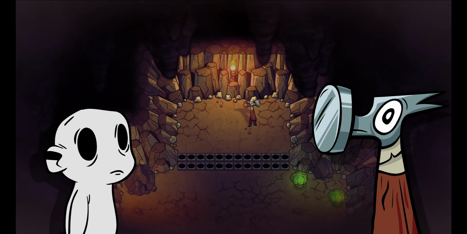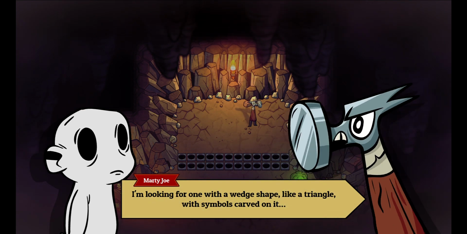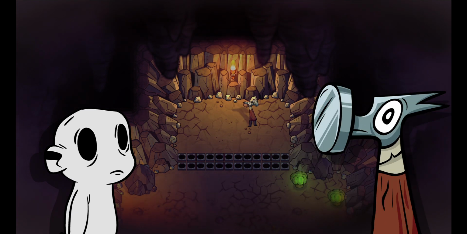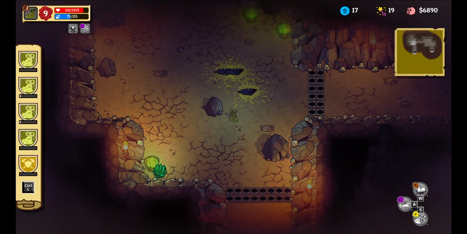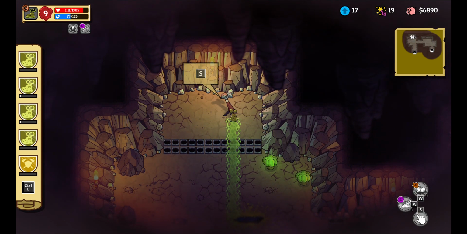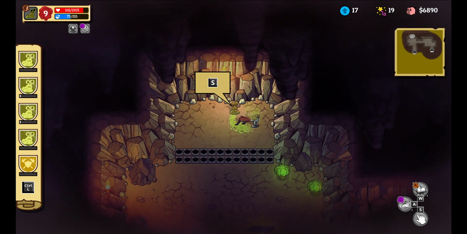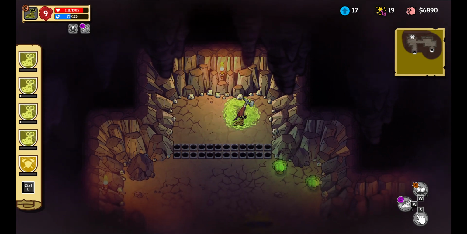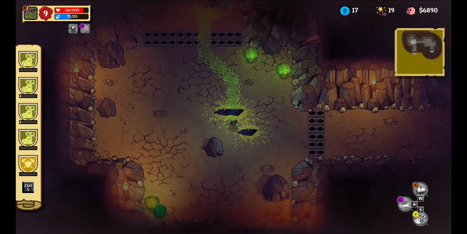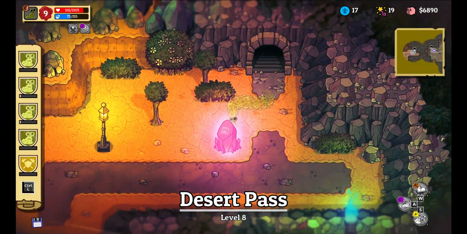Yep, I saw it disappear. This isn't the missing piece at all. Looking for one with a wedge shape like a triangle, symbols carved on it. This is just a rock. Well, I'm sorry to hear that. Can I give you a hug? I'm busy. Why would you do this? Desert past.